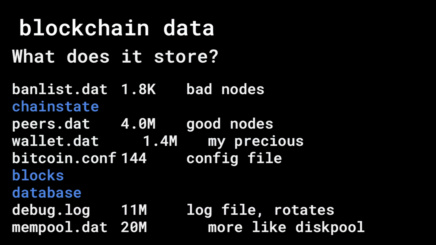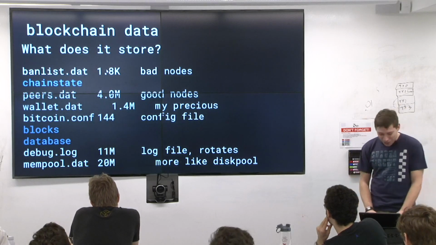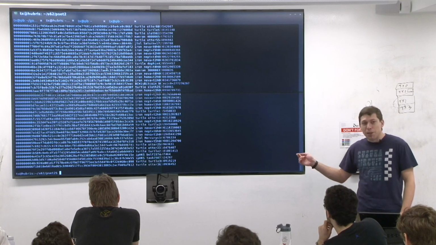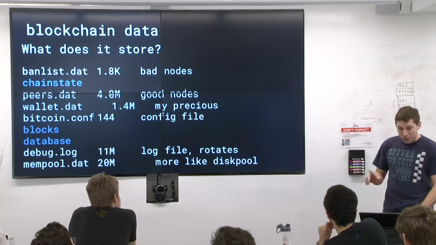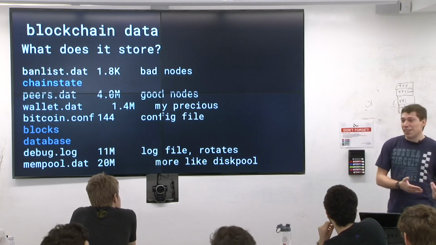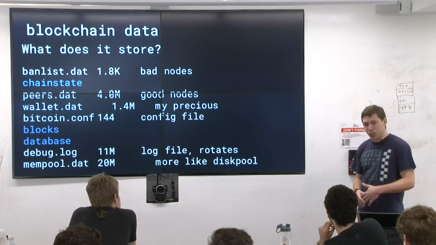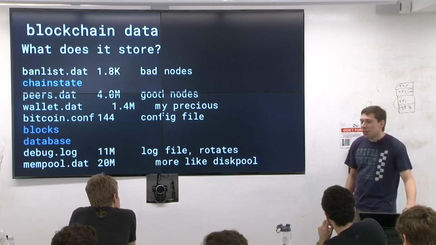So there's a banlist.dat. This is a list of IP addresses that you have banned because they're doing something weird. I'll get to it at the end. I'm thinking of making a ban list for the problem set, because there are some nodes that are doing non-good things. That was what caused yesterday's outage. Someone was connecting, although it was really my fault, because the server code was not verifying inputs correctly. But yeah, in Bitcoin, you verify everything.